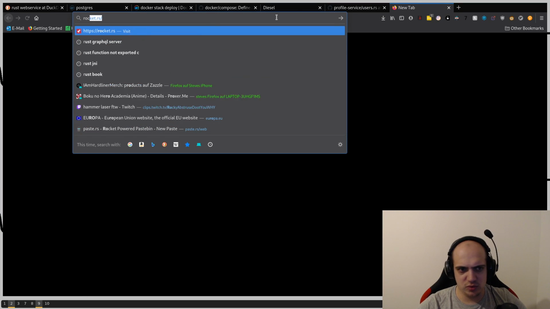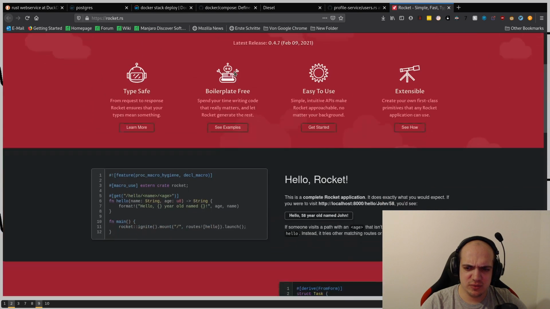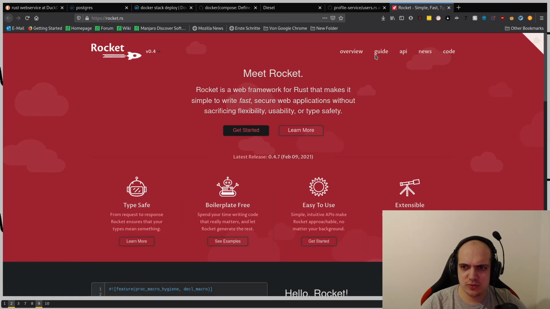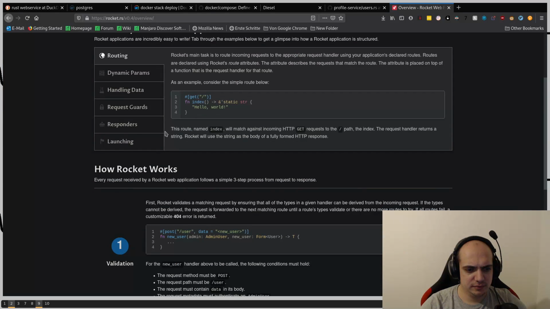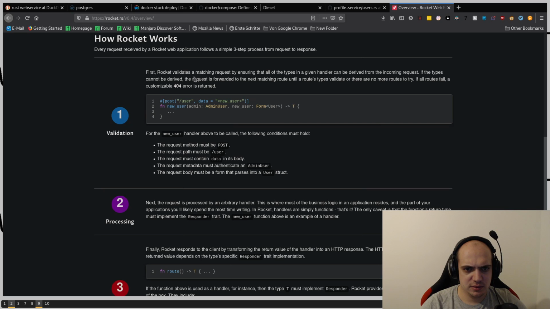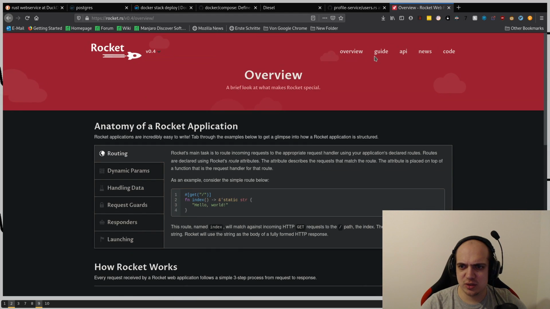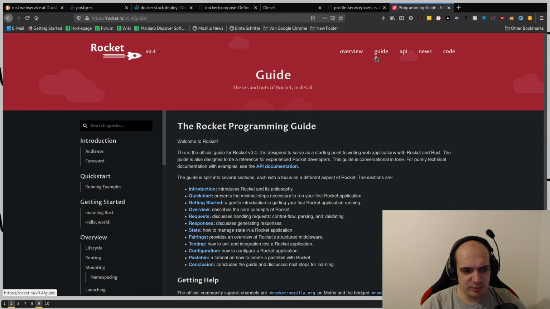Rocket doesn't use Tokio in the background. Does Rocket use... What does Rocket use in the background? What does Rocket use for concurrency? Rocket works. Okay. I mean, it doesn't really matter for a demo application.